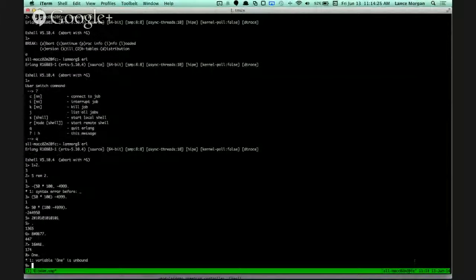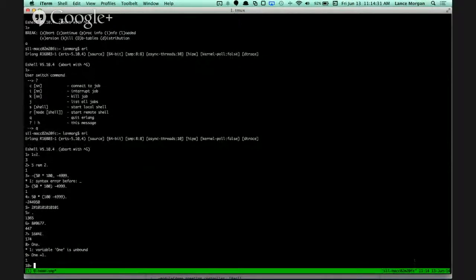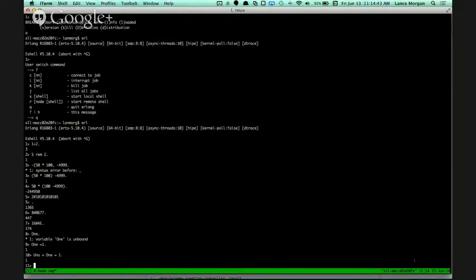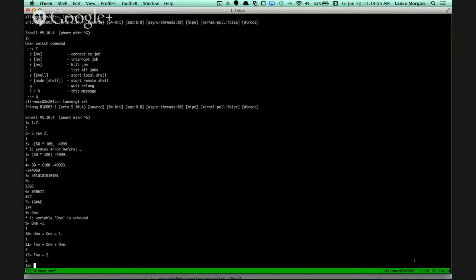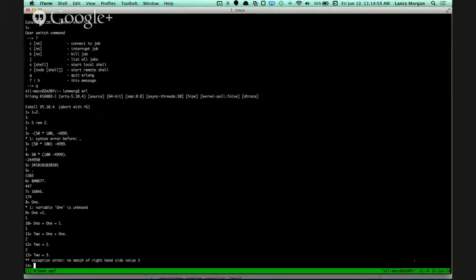So it's unbound right now because we didn't actually set things. So we'll say, hey, I'm equal to 1. We could also say uno. So now uno is equal to 1 as well. We can also do cool stuff like 2 equals 1 is the number 1. Now we'll see that 2 equals 2. Here's your exception. And then, again, it has to be uppercase as well.